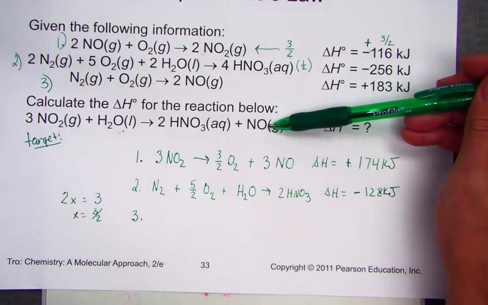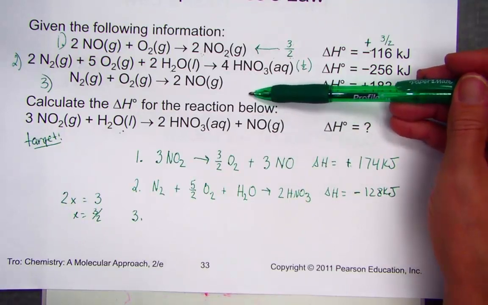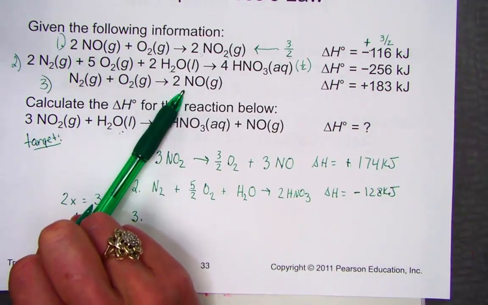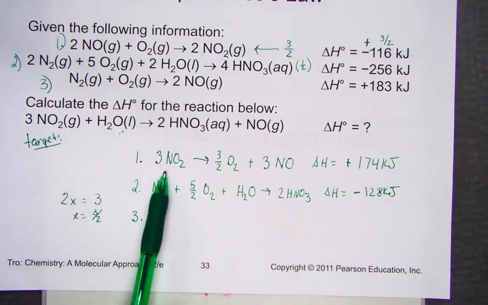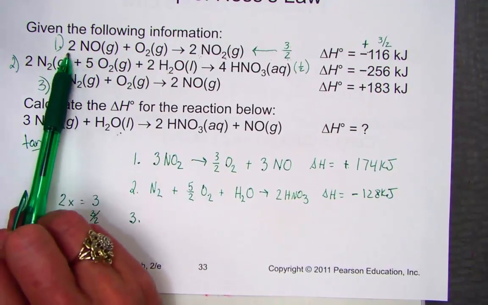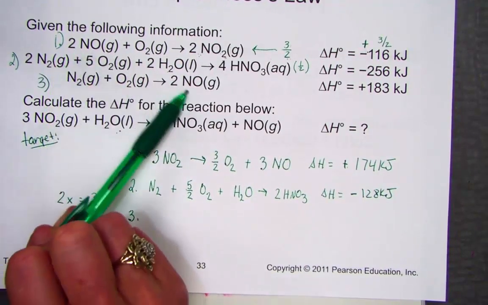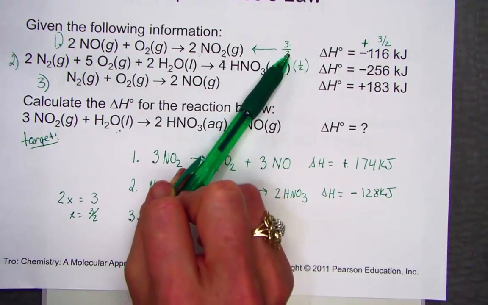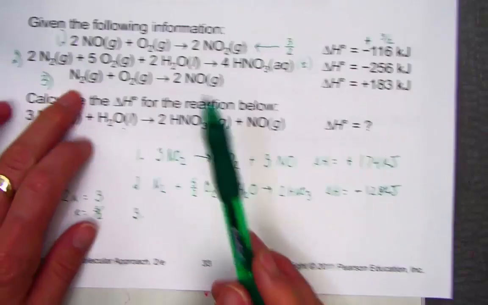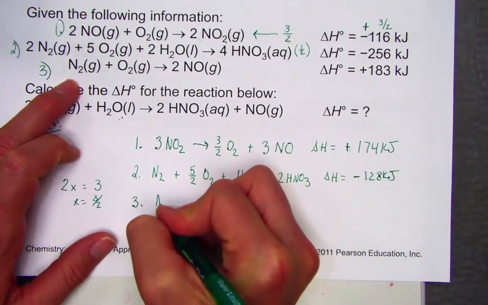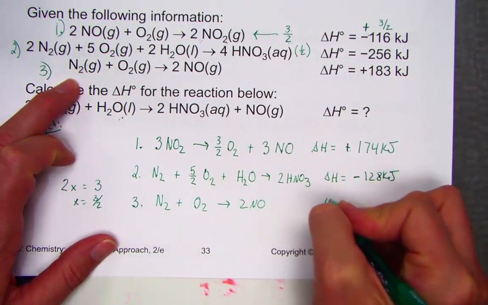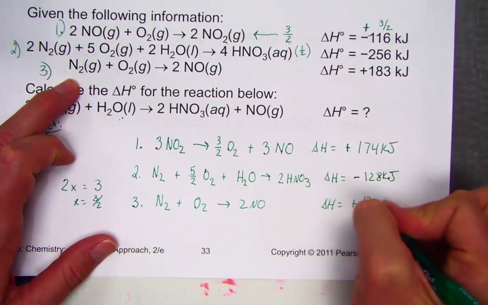We have the product NO, which appears in a unique position in number 3. No, it's not unique. I see it in equation 1 and equation 3. Alrighty. Now equation 1 we adjusted. Remember, when I stare at the original equation, there were 2 units that might appear that we wanted to cancel out, and they would have, except we had to adjust that first equation. So leave the third one alone. Let's just rewrite it as it is. Leave it alone. N2 plus O2 gives us 2 NOs. And I didn't do a darn thing, so I'm just rewriting the delta H, positive 183 kJs.